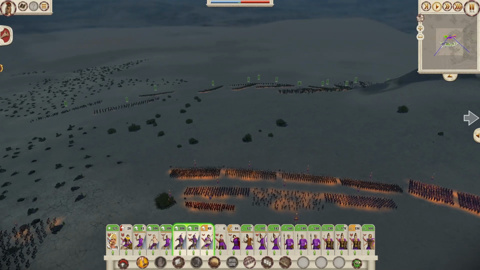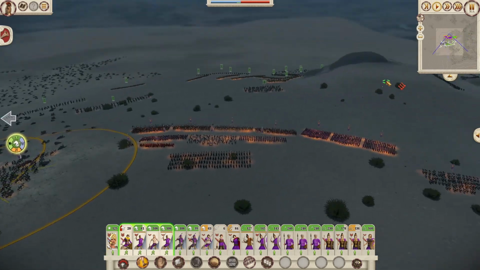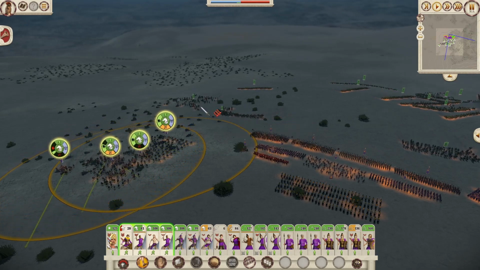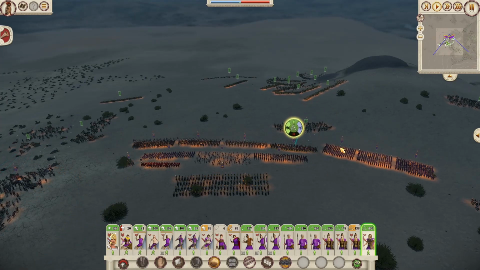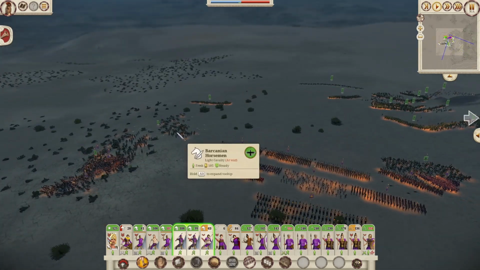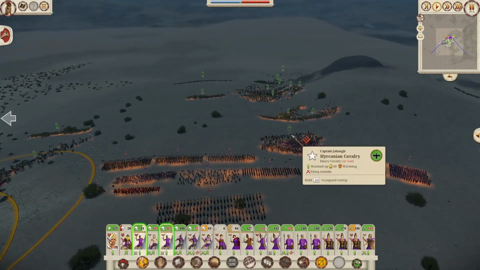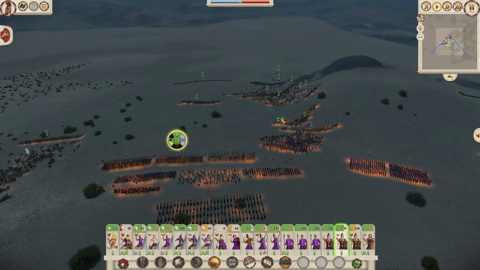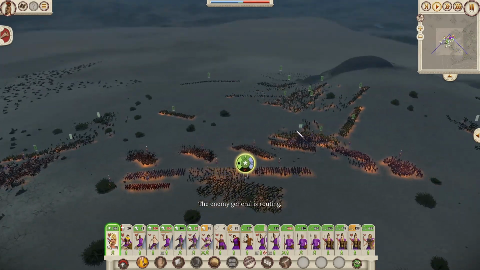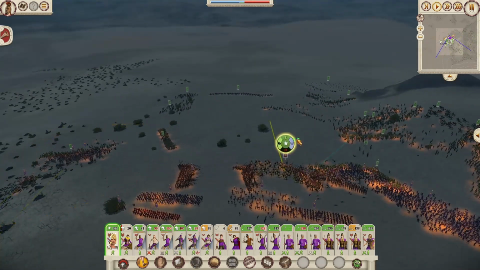Okay, let's see if they are coming to engage. Perhaps they actually are. Well, if that's the case, we will of course let them. That much easier for us. Have filled the enemy general with fear. Okay, good. Now he flees the field like a coward. And perhaps that Persian infantry will prove to be a bit too tough.